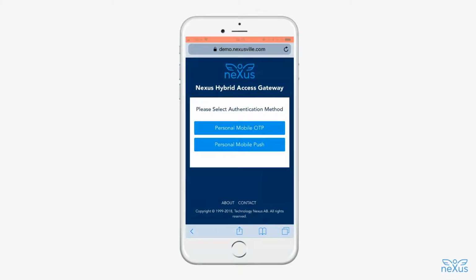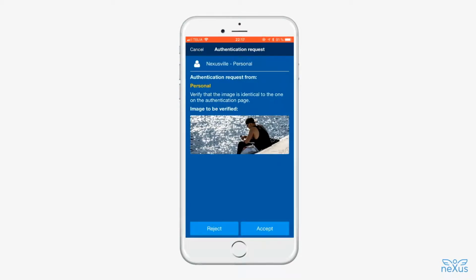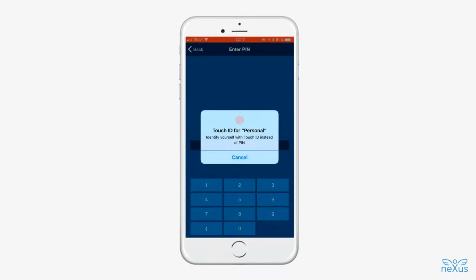So you have your phone, and in this case, you click it. This will go a little bit faster. You click personal that you want to use your certificate, and you push mode. You sign in, and you automatically get the push authentication.